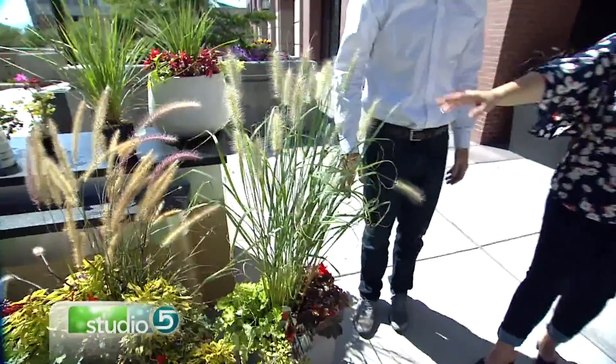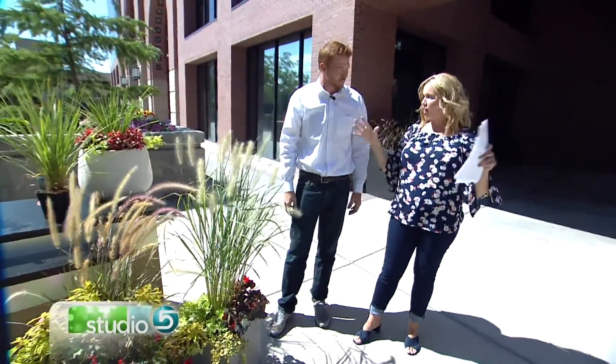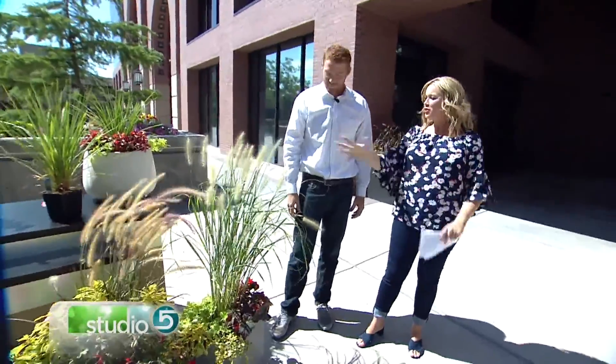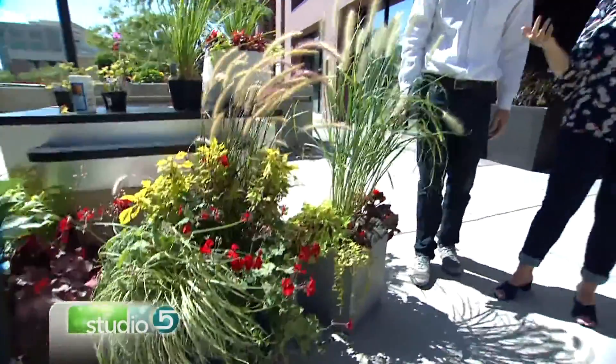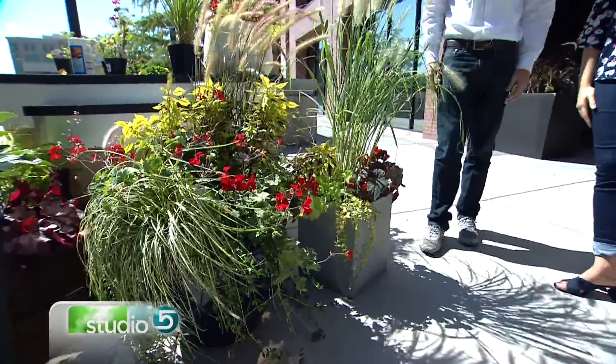I love two things about this — I love the height, because I have one of those really tall doors, so I'd put this on either side of my front door to anchor and frame it. I also love the motion of it. Is that a silly thing to compliment — the motion of a plant? No — it's got good dance moves, a good dance card.